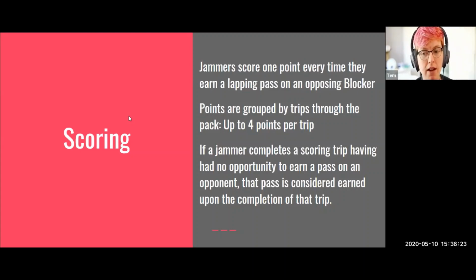And the point of this is to minimize shenanigans around scoring avoidance, because if you could manipulate the score by saying, "I'm going to take myself away and fix my toe stop now," and then the pack is suddenly 20 feet further away in the last 3 seconds of this jam, so the opposing jammer can't score now because I just went over here, then that would obviously impact gameplay quite a lot. So if skaters are impossible to be passed, there's no opportunity at all for a jammer to pass anyone, then those points are automatically awarded.